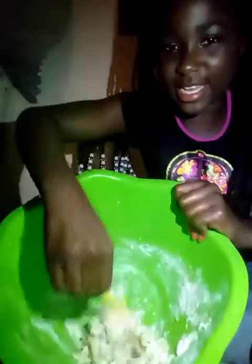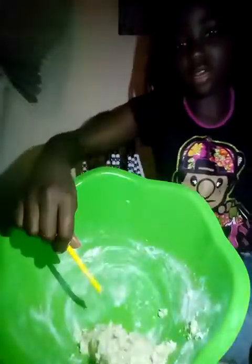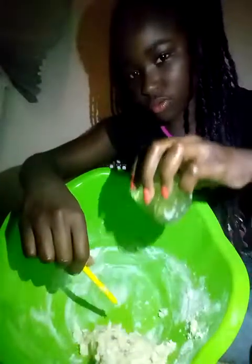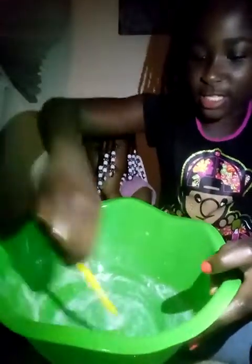So yeah, we're gonna add some more water, and we're gonna just do this until it's right. So okay, so we did that. So we got it to the consistency once you start mixing and mixing and mixing. And then you just want to add a little bit of oil, or a lot. Add a lot of oil. That's what gets it to consistency.